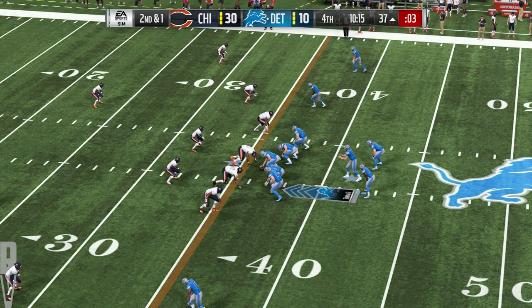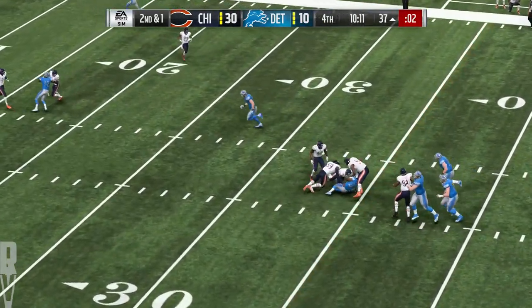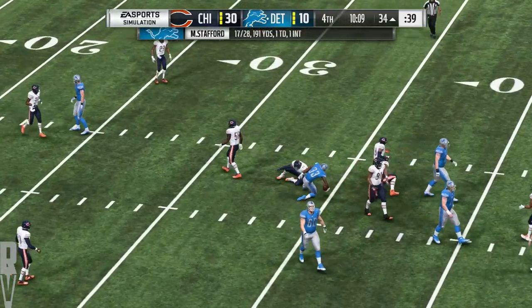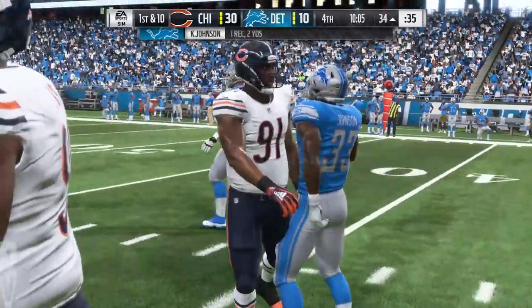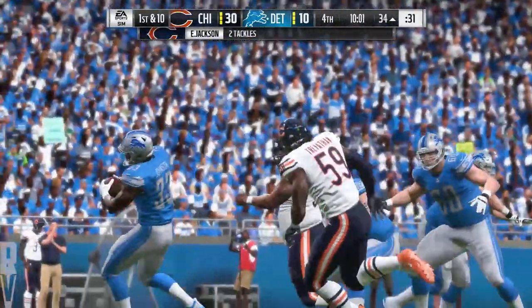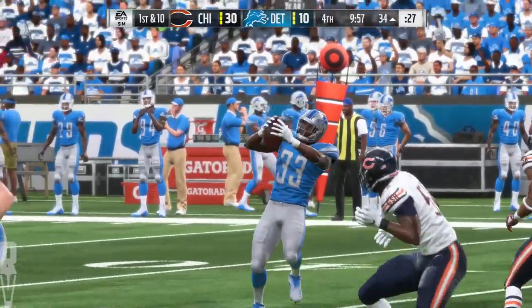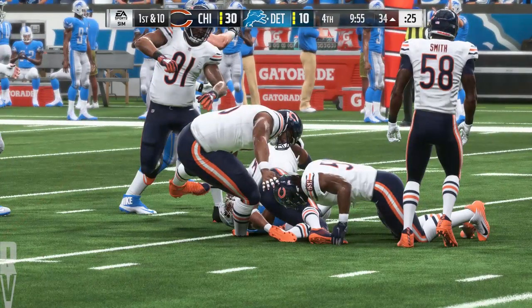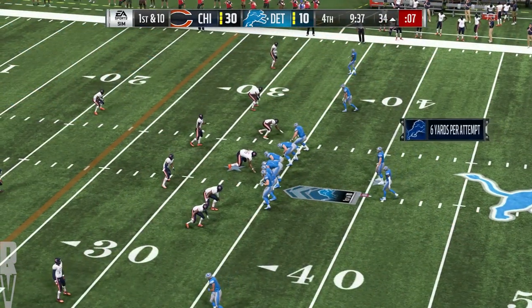Set, 250. Here's Stafford now on second down. Underneath for Johnson. And they'll be inside the 35 now at the 34-yard line. 2 yards on the pickup there, but it's enough to give them a new set of downs. I know most of the time when the ball's in the air, you're thinking wide receiver, tight end, but running backs, they can be a big part of any passing offense nowadays. From the 34 now, here's first and 10.